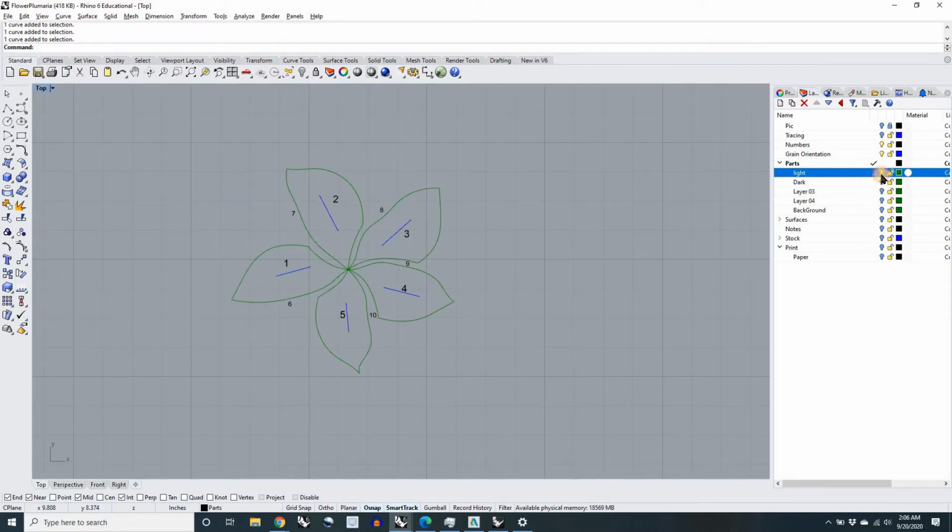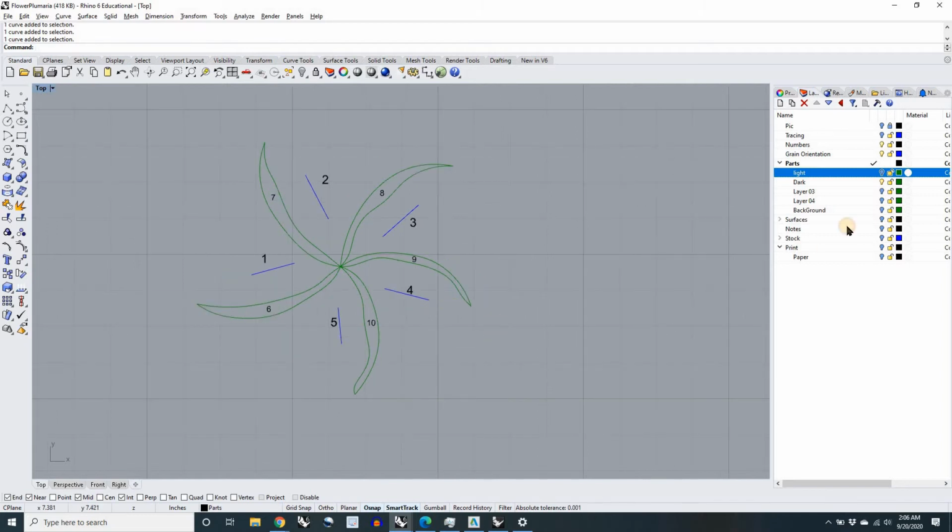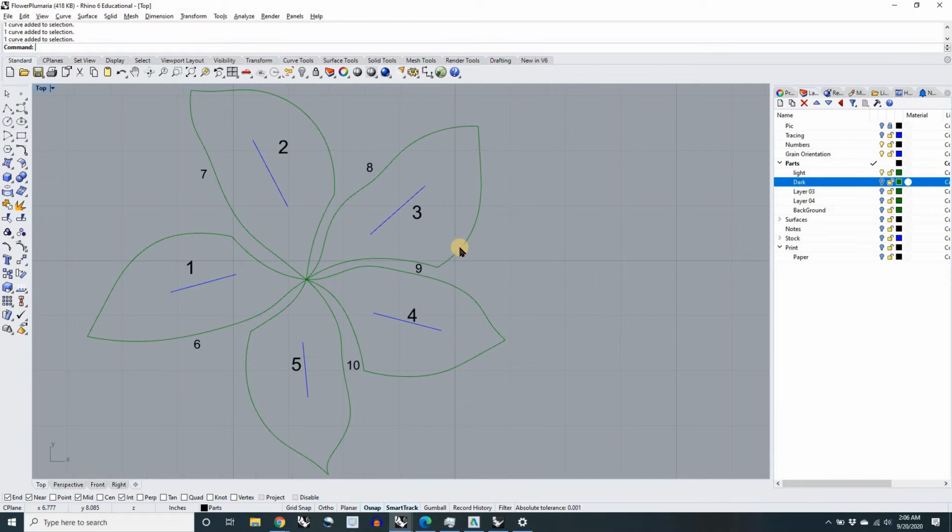Now we'll check out these parts. So we're good to go. We've got all of our parts made and living on their corresponding parts layers. So having thought about this design a little bit more, I'm actually catching a little bit of a problem here. Our light parts, if I'm ever wondering what layer something is on, I can always select it and observe right down here. That lives on the parts light layer. So it lives under this parent layer on the light layer.